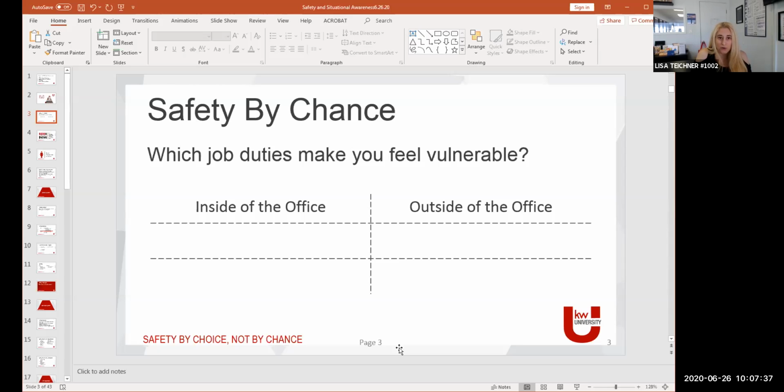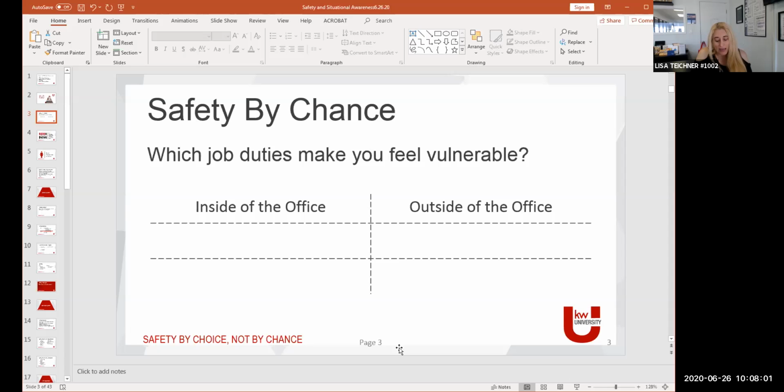Those of you who are with Keller Williams, or whether you're with Keller Williams or another brokerage, your market center, your office should have safety policies. And if they don't, or if it's not extensive, then you can be a part of putting those things in place, which I think is really important, and that's one of the reasons this course was created. And then we'll identify tools and resources that will help keep you safe.